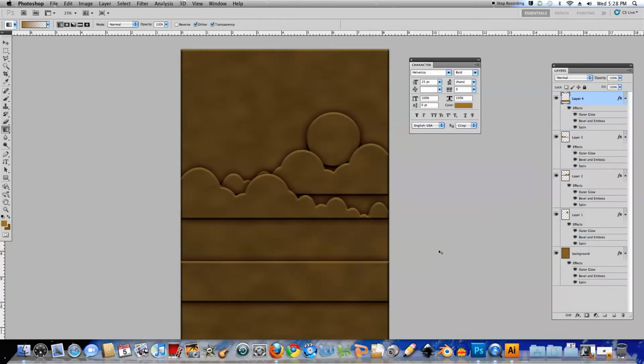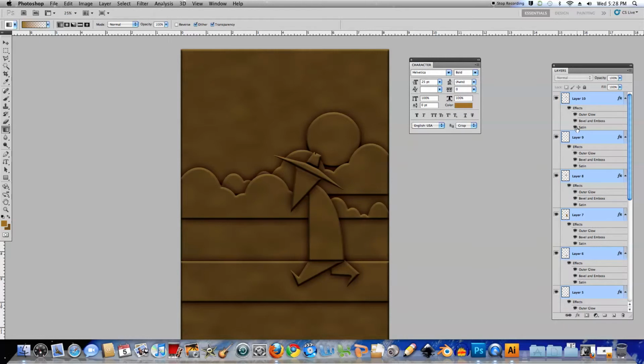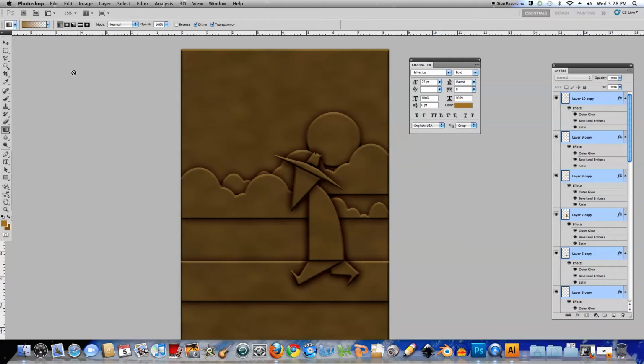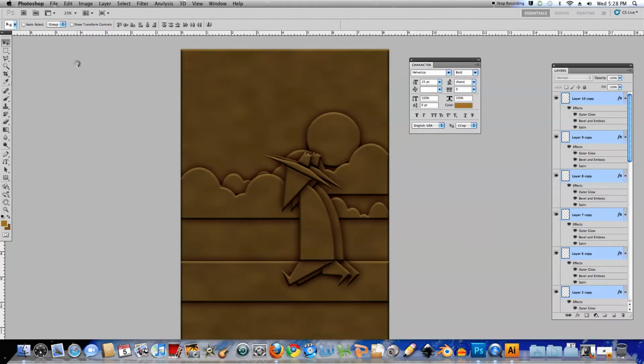Oops, I dumped them in the bin, so I'll undo that with Command Z. So I want to drag that into the new layer icon, which will duplicate it. And then I'll move it over using the arrow keys.